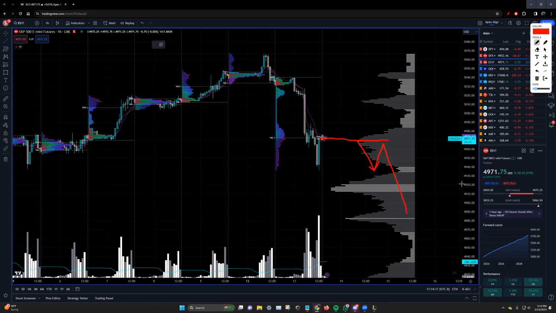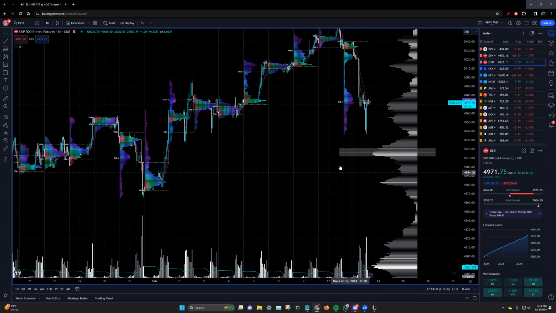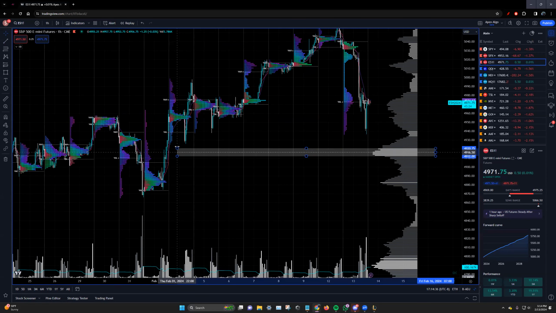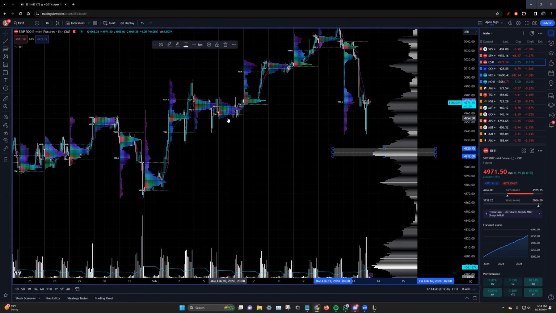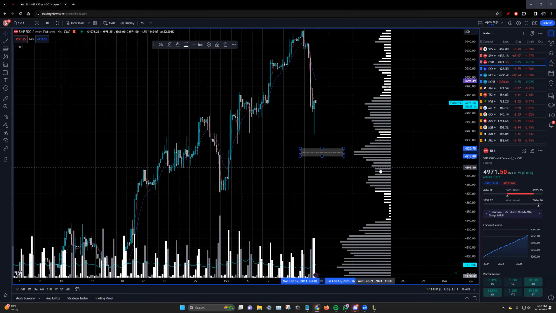I think 49.20 is an area to watch out for. Why? It's a big high volume node. So this area should inherently act like support tomorrow if we get down this low. On top of that, there's nothing else here, just a high volume node. Next, you could flip to a 4-hour and maybe get some more information.